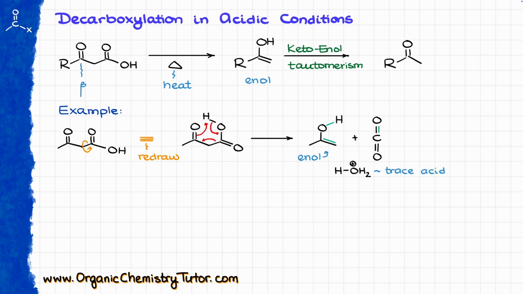So, since this reaction is done in the acidic conditions, we are going to have trace acid present around. And in order to do our first step of the keto-enol tautomerism, we are going to show the electron density cascade starting all the way from our oxygen and grabbing the proton from our acid, adding our proton to this atom over here at the end of our double bond, which is going to result in the protonated carbonyl, which we're going to deprotonate, essentially returning our acid catalyst back into the reaction system, making our final product, which in this particular case is going to be acetone.